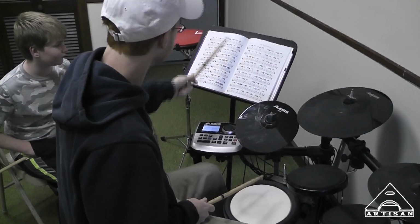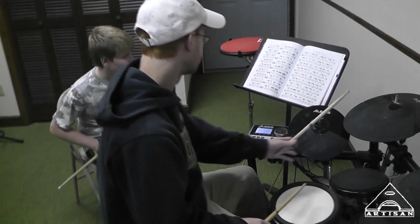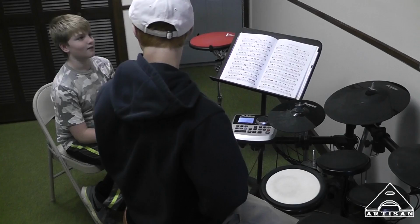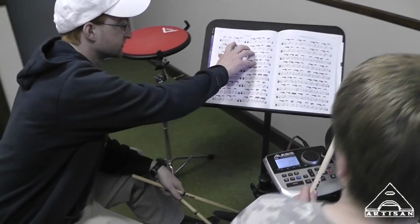So the hard part about it is the bass drum plays in between these two hi-hats. And we call that independence. Why do we call that independence? Because the bass drum is playing independent of the hi-hat. Good, man. Chop. Just play that much. Yeah. That's right. Good.